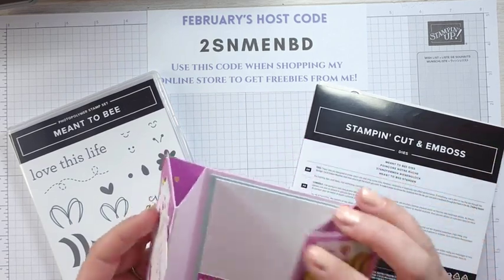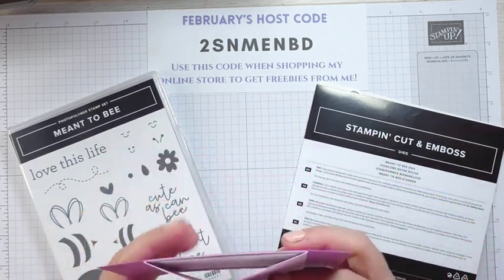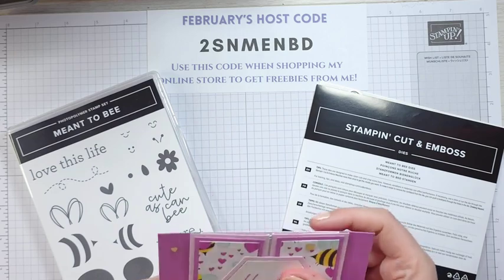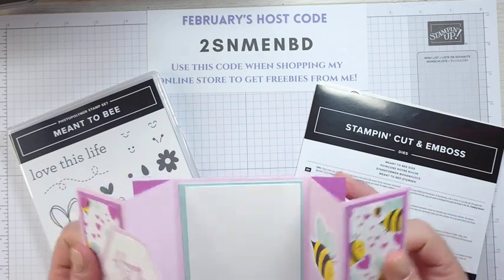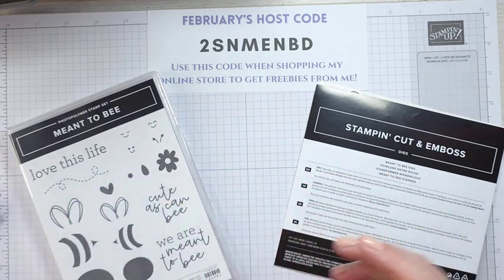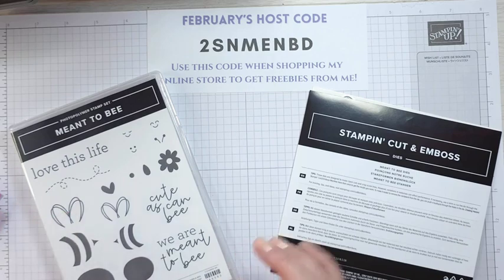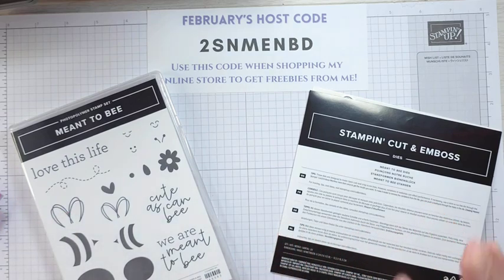So this card, I don't really know the name of the fun fold, but I just really like it. It's super quick and easy to do. I'm going to show you exactly how to do it. But first, let's talk about the Meant to Be bundle and the designer series paper and sticker pack. We're using all of them today.